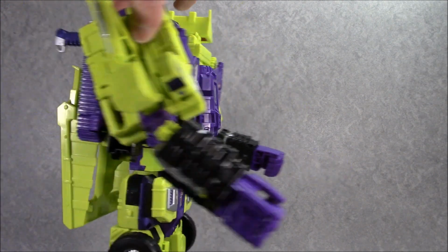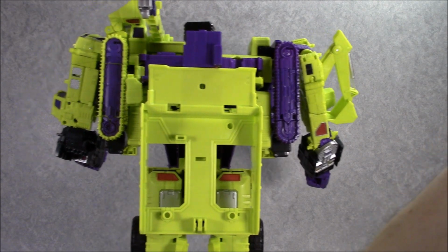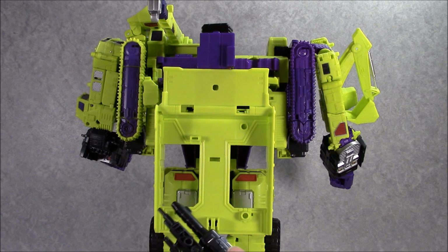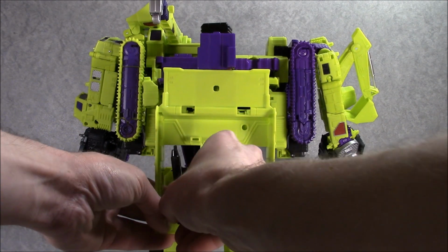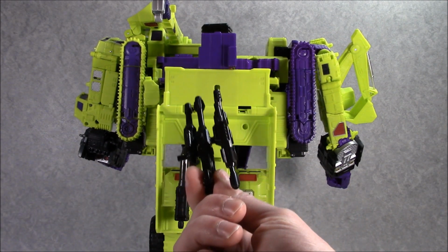Now, as I spin him around to the back, there is a place that you can actually put all of the guns from the individual Constructicons. So, there's not really a rhyme or reason to how you're combining them, just do it like the instructions show. You put Scavenger's gun into Long Haul's gun, and you put it here. And then you have this just mess of different weapons.